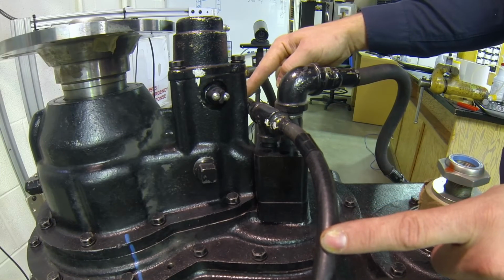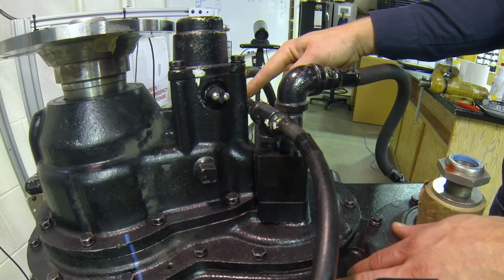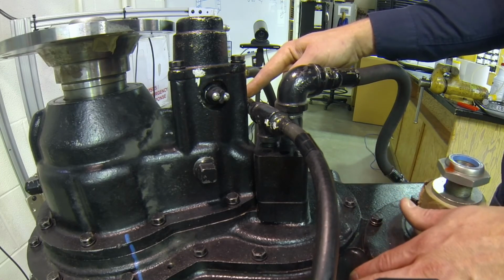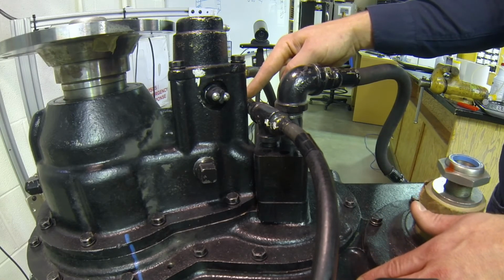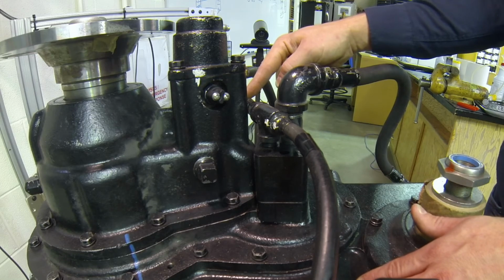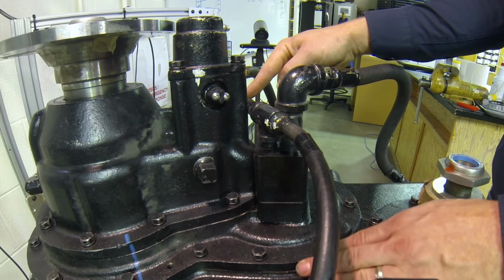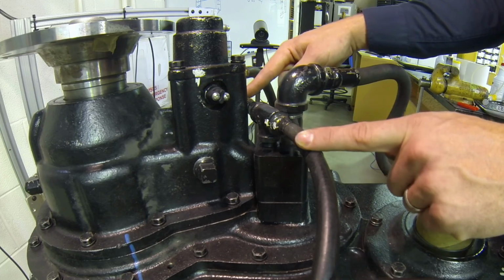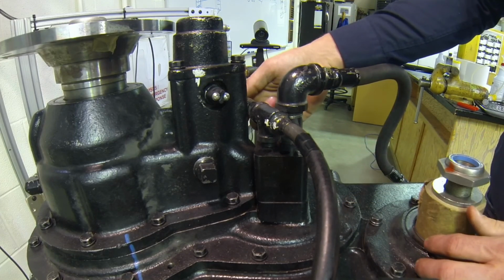And the reason for this is this transfer case is already a very thick housing to handle a high degree of torque. Because it has to handle such a high degree of torque, we don't want to internally passage it or cut holes in it or drill holes or make holes in the sand casting so that oil can get to bearings. That would weaken the case. So instead, the case needs to be incredibly strong, as you'll see from your book, helical gears inside of there. And so it's a high torque device, and so we run the oil lines external. And so then these would just simply be hydraulic lines where you're going to move that oil.